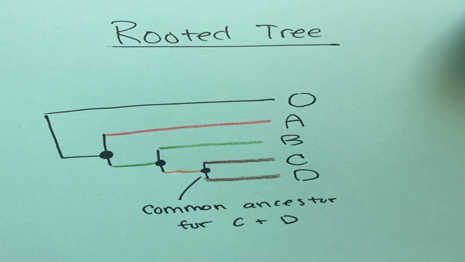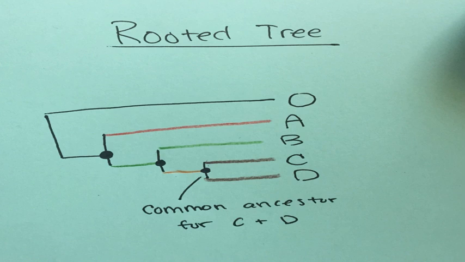But wait, what is an outgroup? An outgroup is an OTU that diverged much earlier on from the in-group. The letter O is the outgroup because, as we can see, it diverged much earlier on in the tree. Each black dot on the tree represents an internal node, and we will go over them again later on.